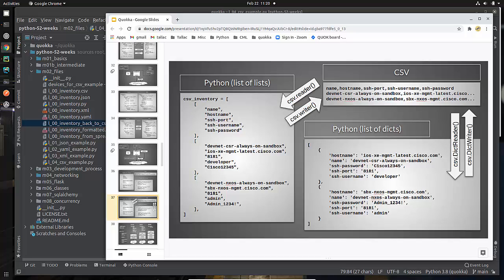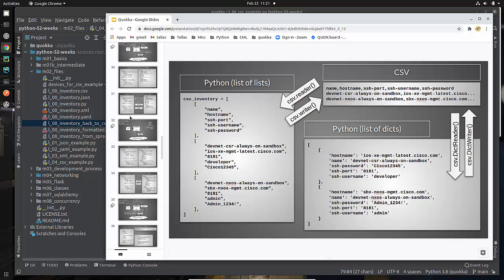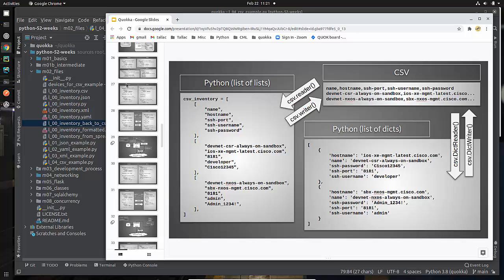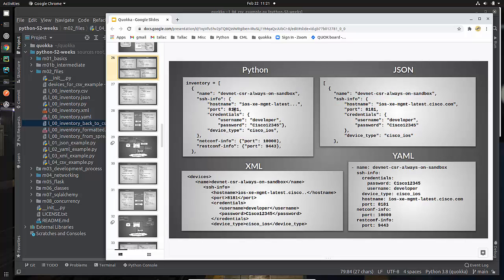And to go to and from a list of dictionaries, you use DictReader and DictWriter, because that is a popular thing to do. That's what we talked about. Hopefully you understand all of these data transformation mechanisms for the different types of formats that data can be stored in, and you have a better understanding of how to deal with JSON, YAML, XML, and CSV.